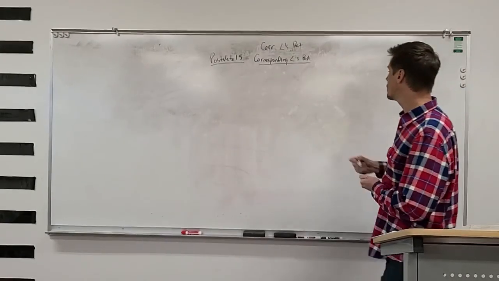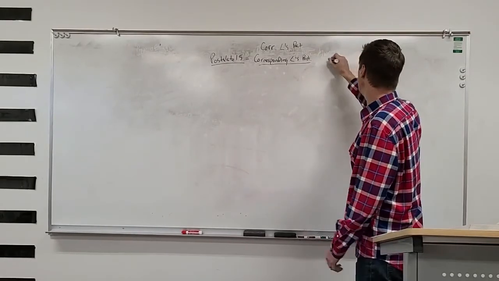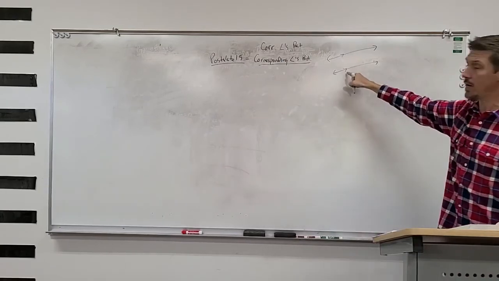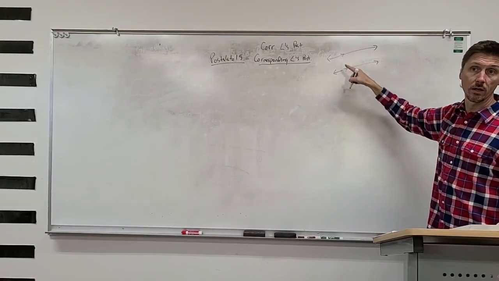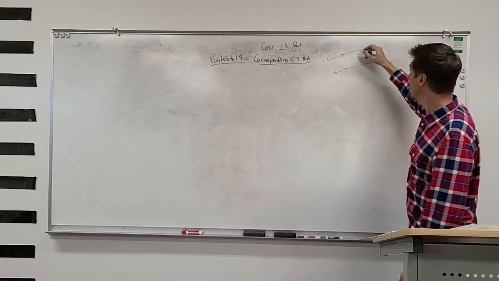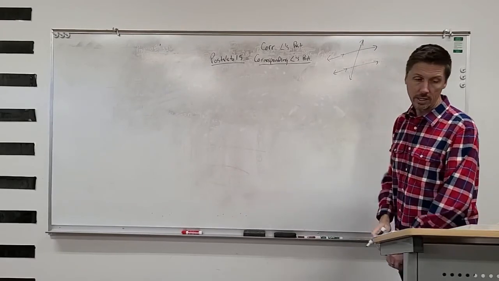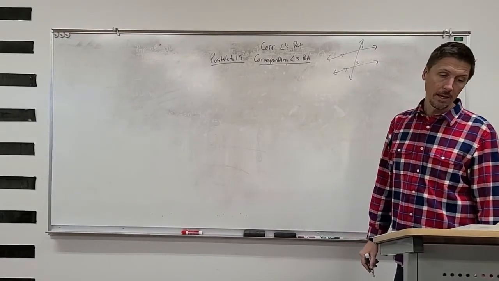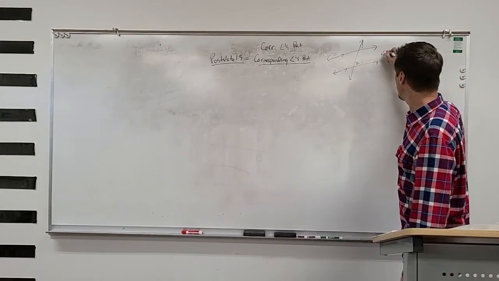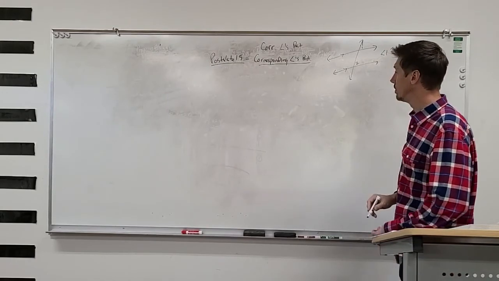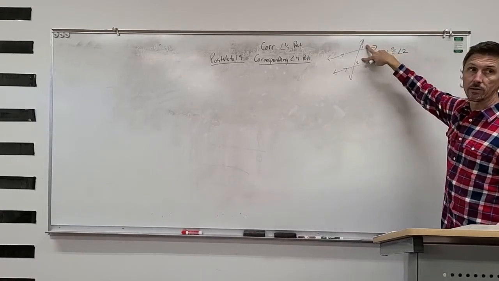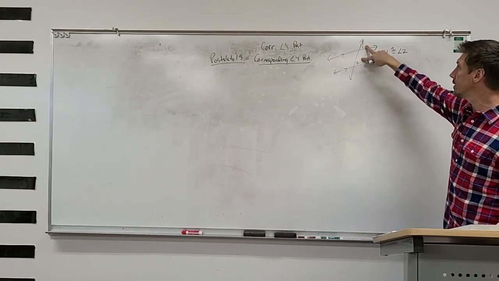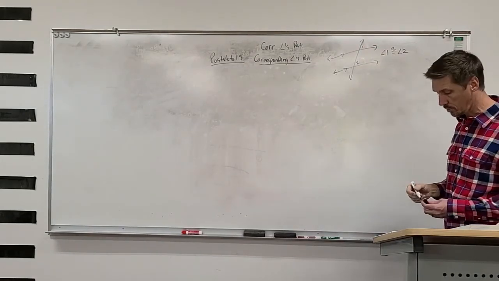And so what this postulate says, we could write out the definition, but to me, a lot of these are easier to make sense of if you just draw a picture, right? So I've drawn a picture. I've drawn two arrows here to signify that these lines are what? Parallel, right? And then I've drawn a transversal right here, a line that goes across both of those, and when I do that, it's going to form an angle here, and an angle here. And what this postulate 15 says is that angle 1 then has to be congruent to angle 2. So these are what we call corresponding angles, right? We've learned that definition previously. This postulate tells us that those angles are going to be congruent.